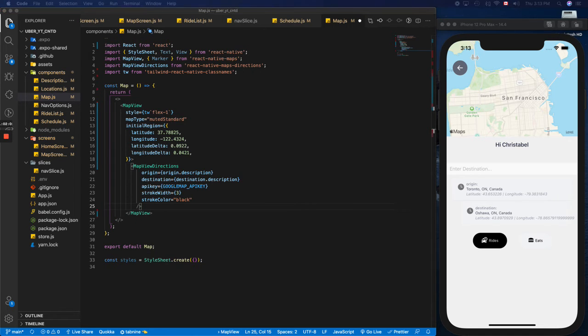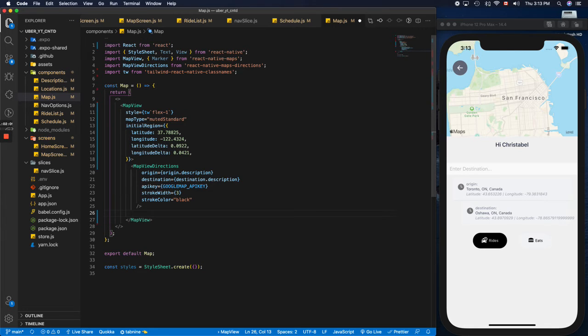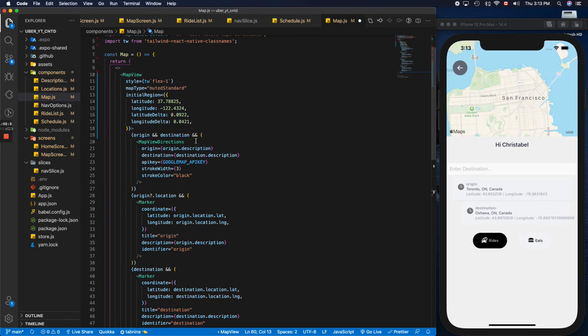I'm going to have this also. I'm going to have this. You know what? Let me just copy this. Let me just do this. It doesn't make sense. Let me just do this. I'm just going to explain to you. So what I did here is basically I have my marker, I have my direction view, which gives me the directions, okay? Which gives me the direction.